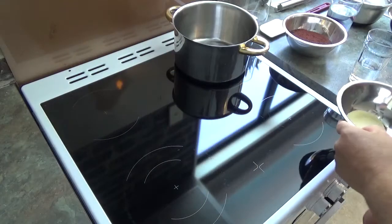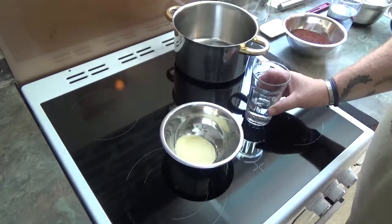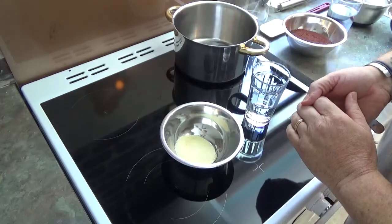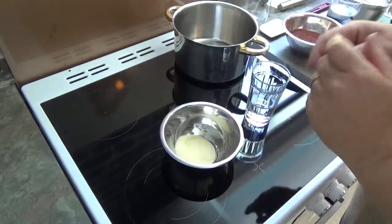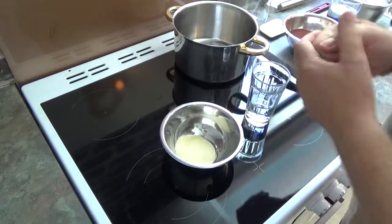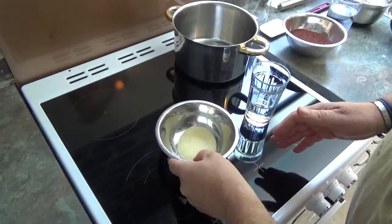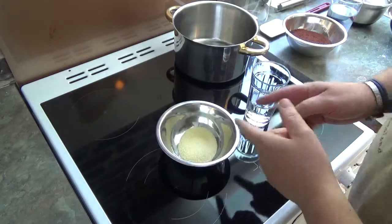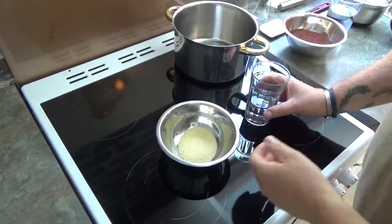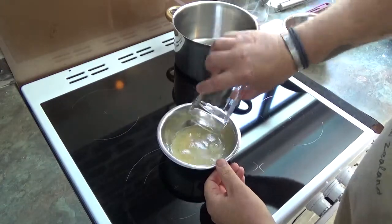Okay, so the first thing we're going to do is take our gelatin and a small amount of water. I call this the bloom water because we need to bloom our gelatin. So you can use gelatin leaves. I like to use gelatin powder. I find it easy to work with, always does the thing for me. So the water, the bloom water like I call it, is 4 times the amount of my gelatin. So what I'm going to do is put the cold water on top of my gelatin.